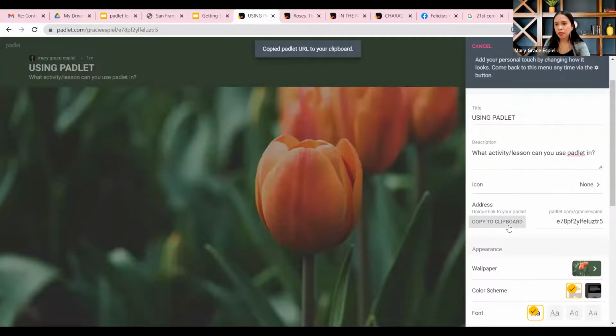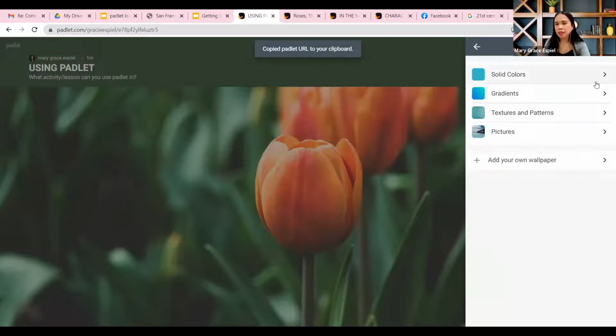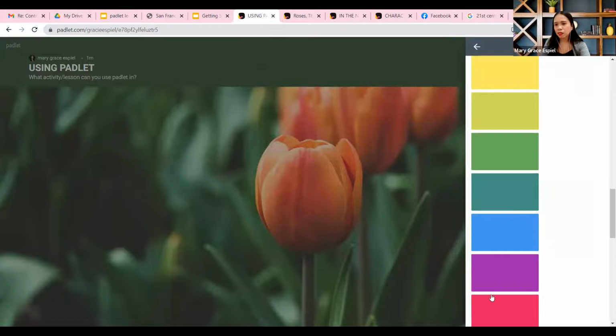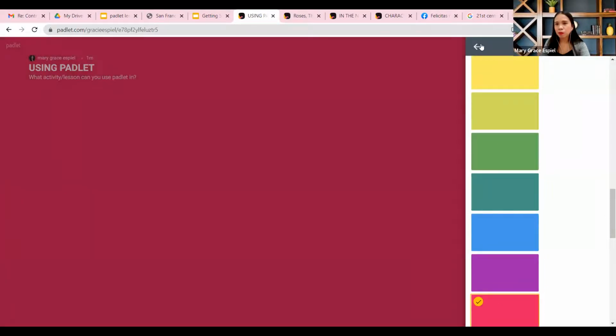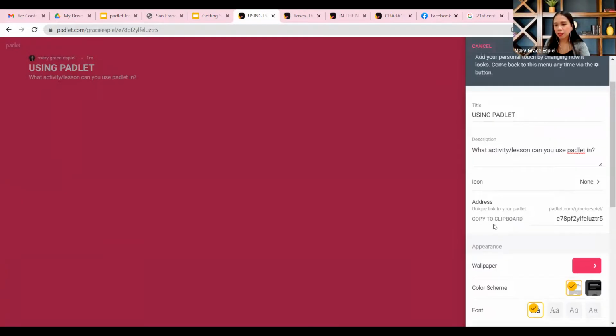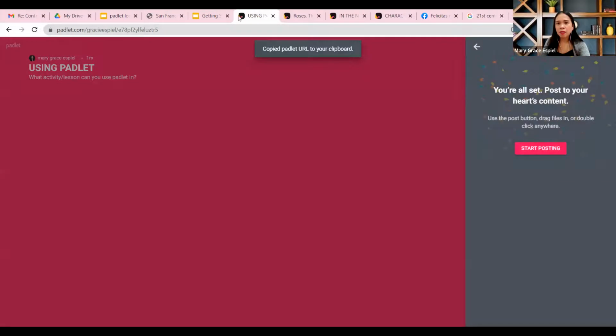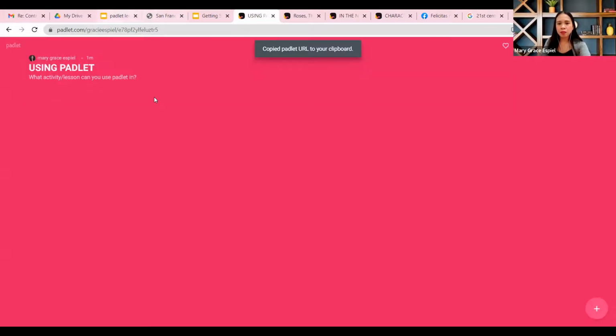I'll just copy again the link in the clipboard. Let me replace this with a solid color this time. And next, copy the link, start posting, pasting it in our chat box.